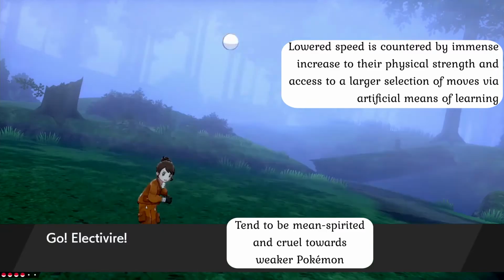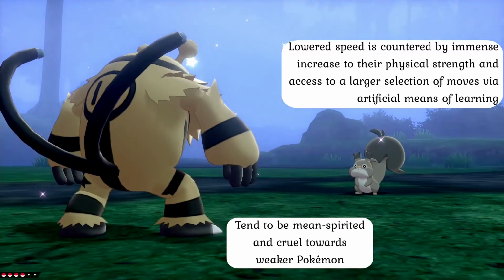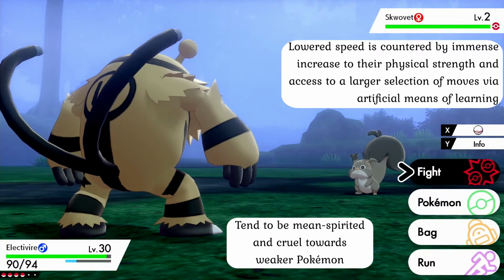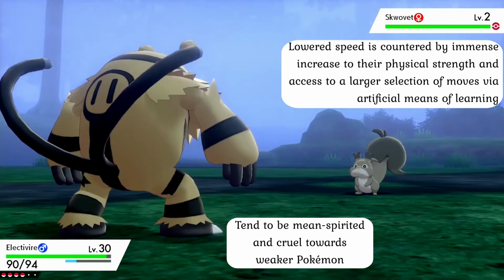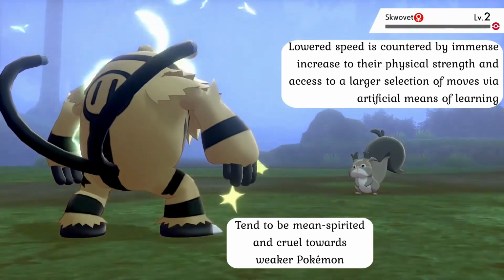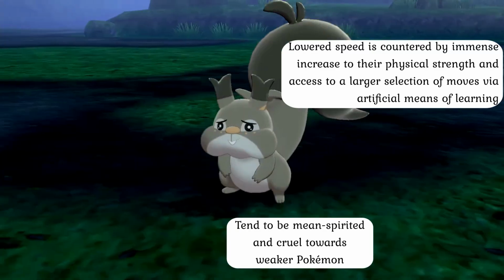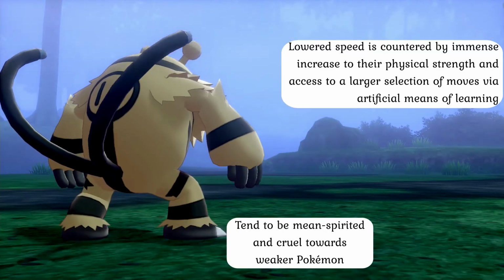Their terrifying power is displayed even more so when they are excited, as they will thump their chests with their fists in a display of power before attacking ferociously, the sound of thunder ringing in the air and electrical sparks flying everywhere with each thump. As such, Electivire are exceptionally hard for trainers to befriend and control, making them rare among all but the most efficient and well-disciplined of trainers.